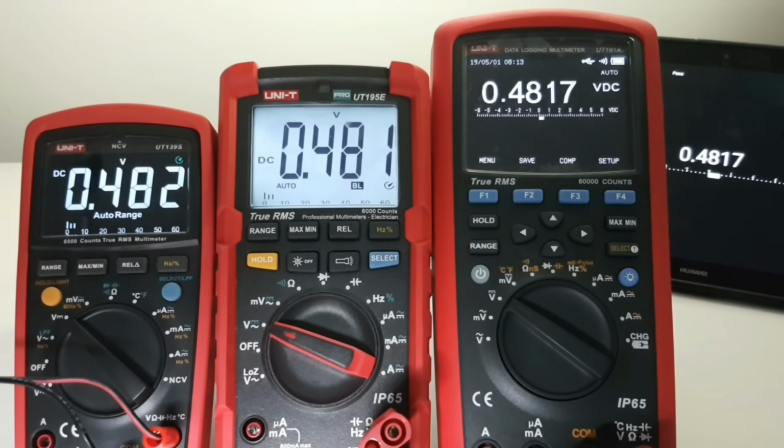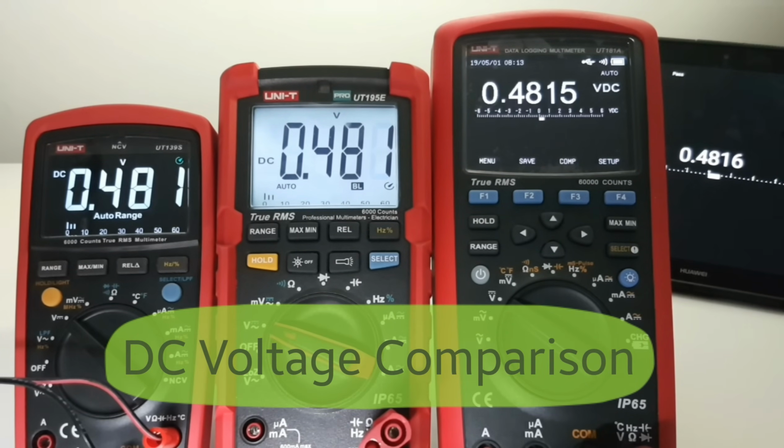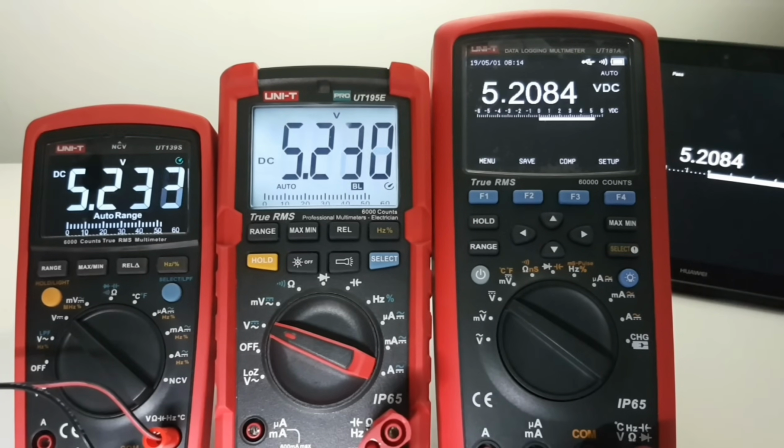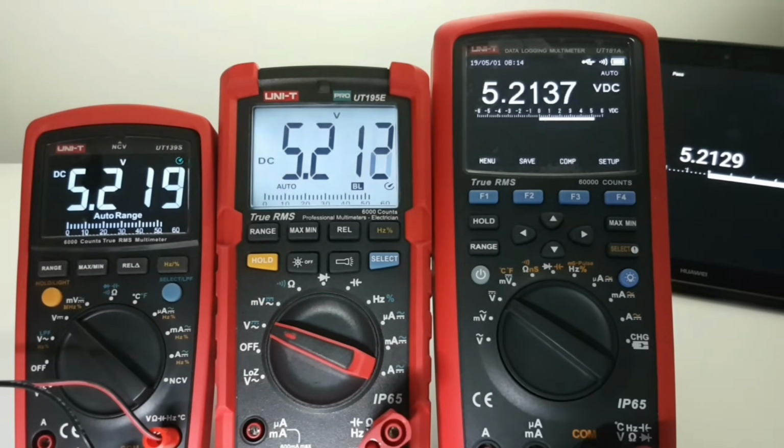Already we have a DC accuracy test coming up. 0 to 32 volts, and as you can see, I've got 3 gorgeous unities all lined up ready to show off just for you. Far left, we've got the UT139S, in the middle, the UT195E Pro, and on the right, the star of the show, UT181A. Alrighty, we are off to the races. Here we go, taking it up to a solid 5.1 volts. 5.2 actually. 5.2 showing on the 139, 5.22 on the 195E, and 5.21 for the 181A.